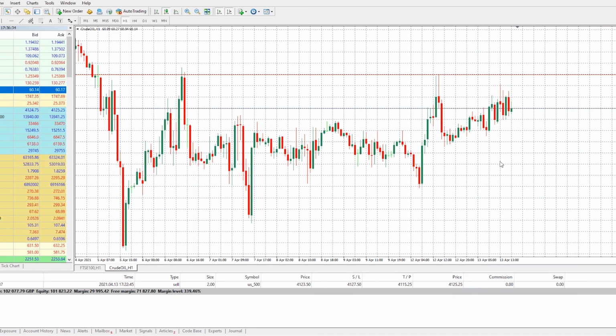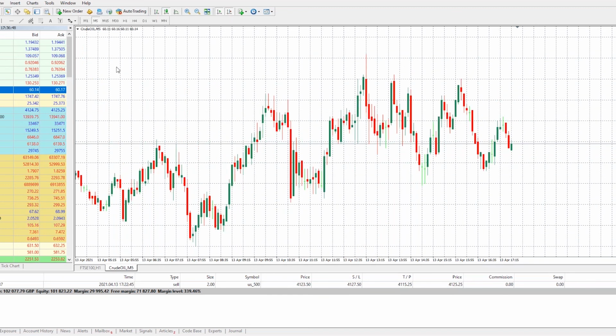Oil came down with the vaccine news, just like the S&P 500 and indices pulled down. With that vaccine news, oil pulled down, but it has since bounced back up and now it's kind of bouncing around sideways. This is one of those movements that we say, okay, it's ranging. It's a tight range, between 60.45 and 59.95. So about a 50 cents range.